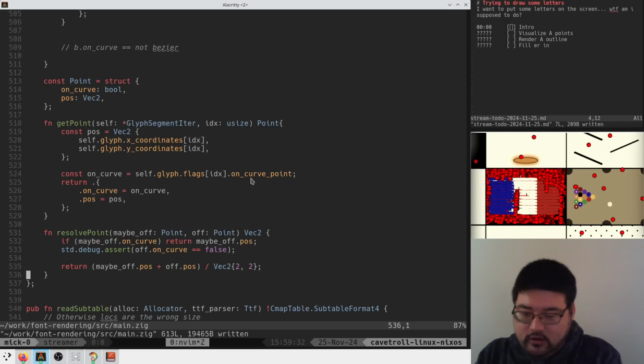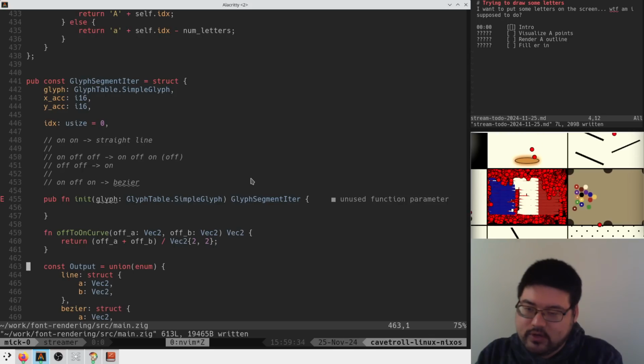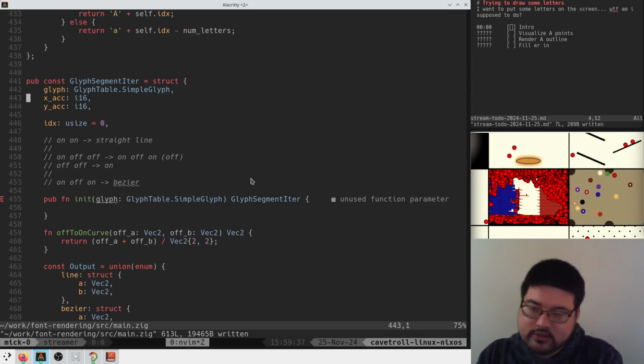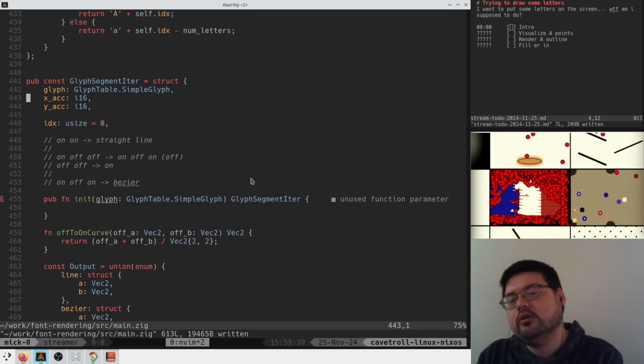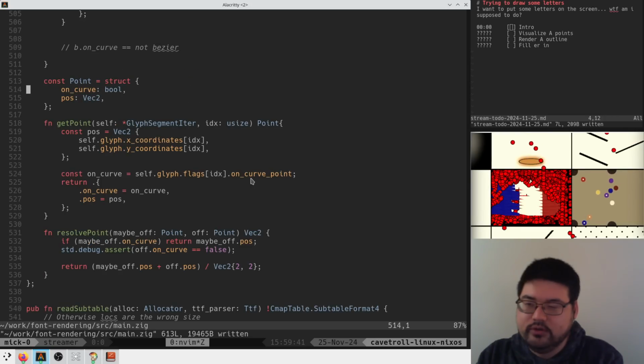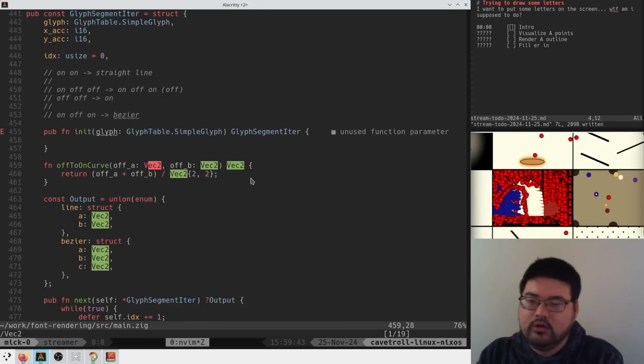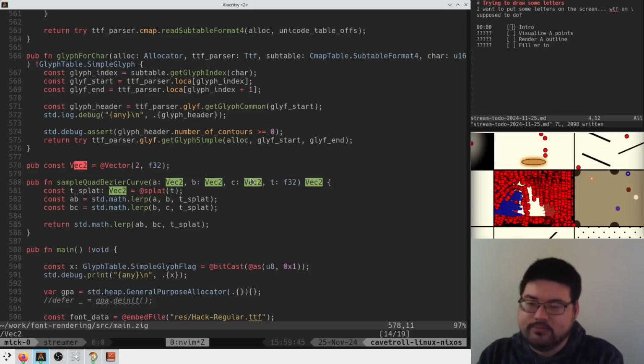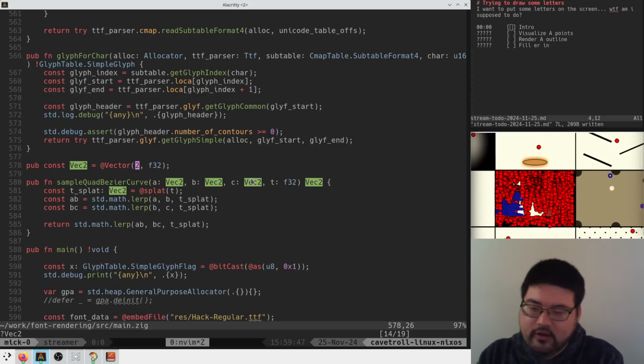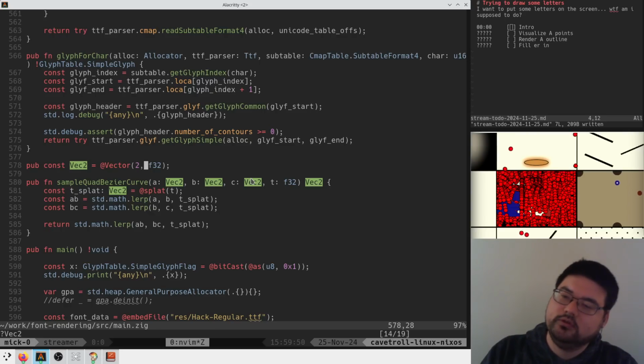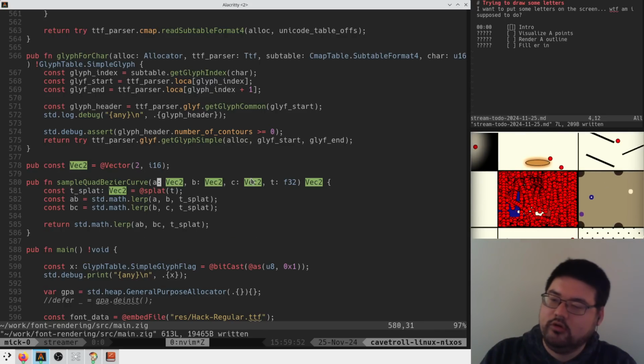Feels pretty good. Okay, so you guys were right that we do have to handle the accumulator stuff. Also, this vec2 probably is supposed to be I16, huh? Probably.